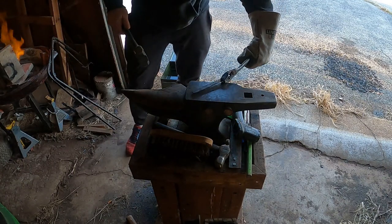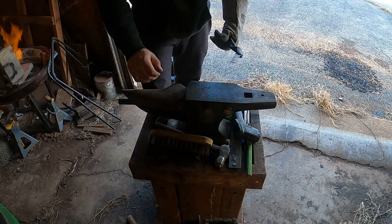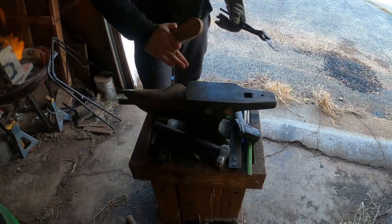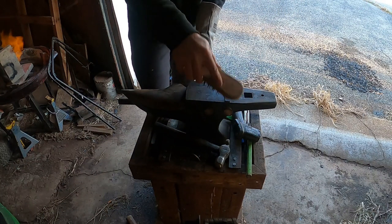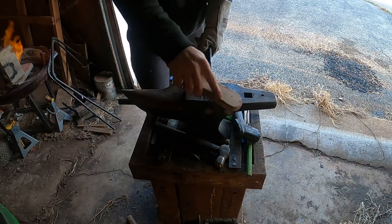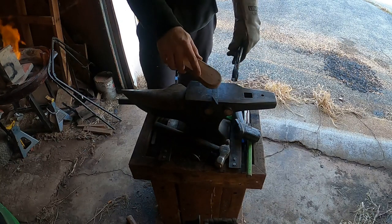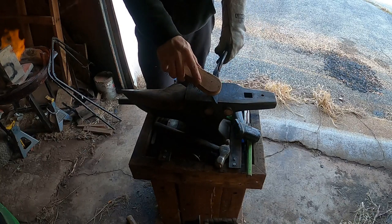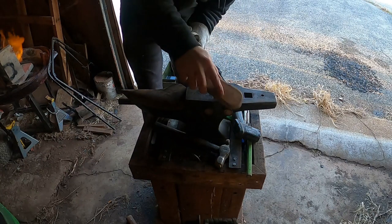So now I'm putting a little curve into the knife so that it fits better into your hand. Don't worry, I didn't actually touch the metal. I was pretending so that I could see visually what my hand would look like if I was grabbing hold of it. So that's what I was going for, to make sure I had the curve that I wanted for this little knife. So this one is all finished up. We're just going to set it down so that it can cool off over on the cement right here.